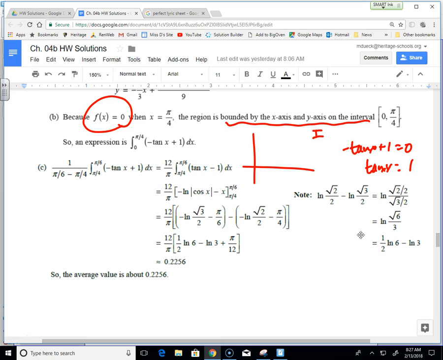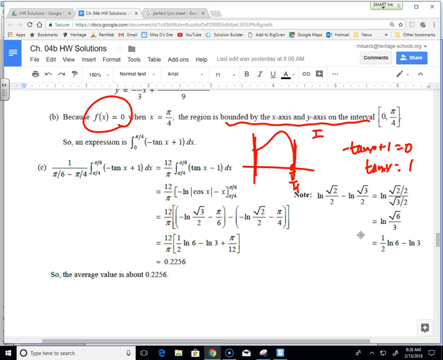Hey! I want to do tangent equal positive 1. Square root 3 over 3, 1. Pi over 4. So they said, oh, it's going to happen at pi over 4. It's going to hit the 0. And then somehow, starting at 0, it comes in and then it goes out. I don't know exactly what it looks like. I think it's going to be an upside down tangent. So anyway, I know it has to come into the first quadrant at x equals 0, and it's going to go out of the first quadrant at pi over 4. So that's how they were able to figure out the bounds. And then they went ahead and just plugged in.